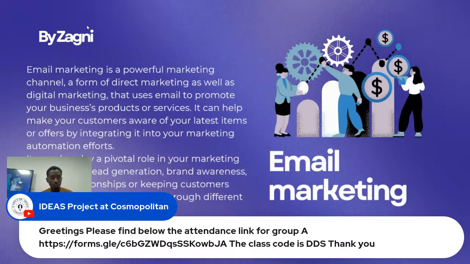So email marketing uses email to promote your business, product, and services. It can help make your customer aware of your latest items or offers by integrating it into your marketing automation efforts. It can also play a pivotal role in marketing strategy in lead generation, brand awareness, building relationships, or keeping customers engaged between purchases through different types of marketing emails, right? So this is one of the benefits of email marketing. It can generate awareness for you, build relationships for you, and keep your customers engaged on your products, right?